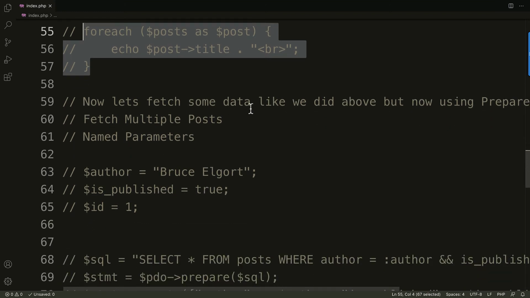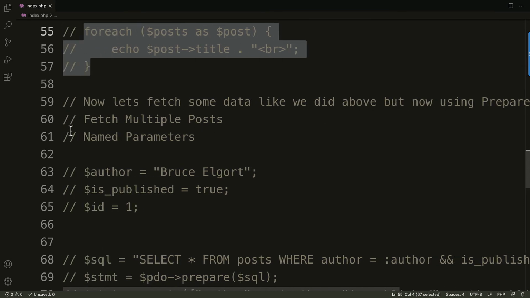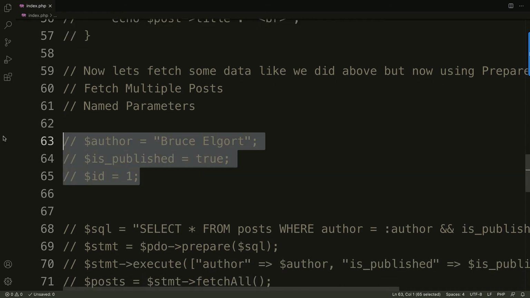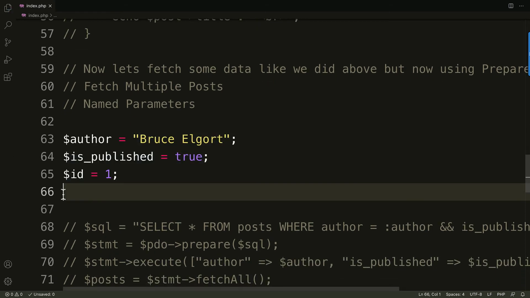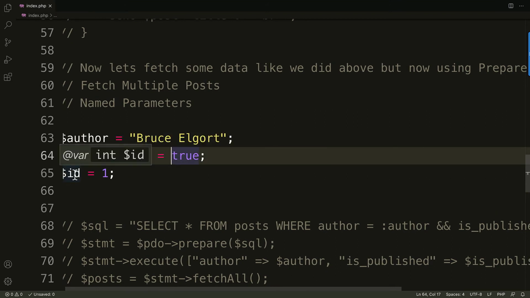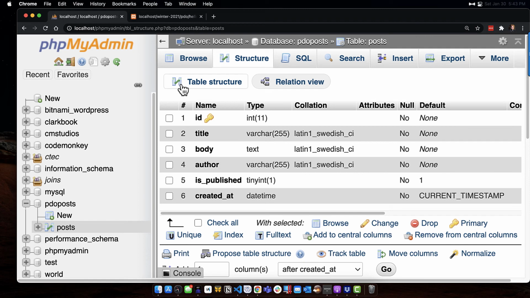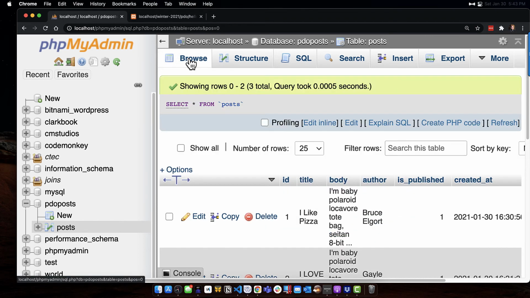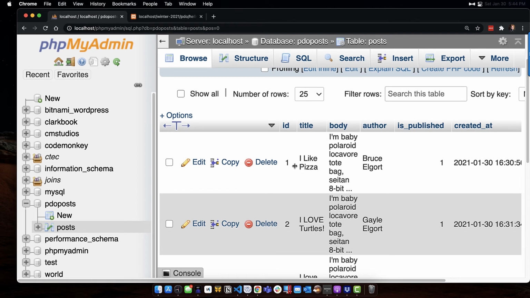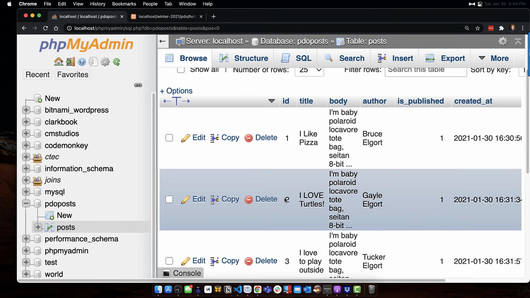So now let's fetch some data like we did above, but now using prepared statements with multiple parameters in the query. I'm going to uncomment these lines. We're going to look for the author, Bruce Elgort, and is_published true, that have the ID of 1. Getting back to phpMyAdmin, if I go to Browse, you can see the ID of Bruce's post is 1, and Gail's is 2.